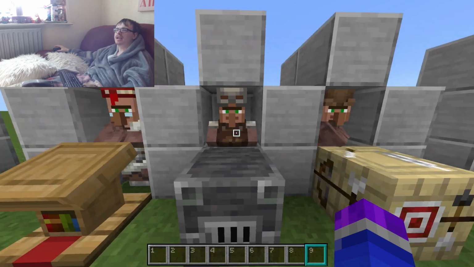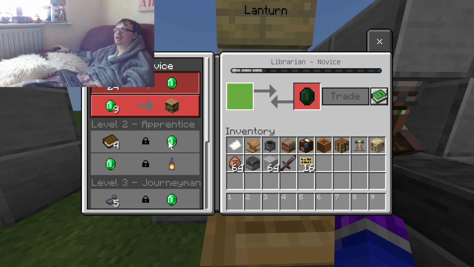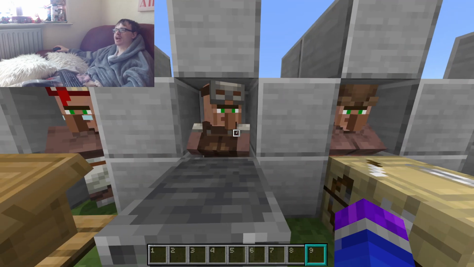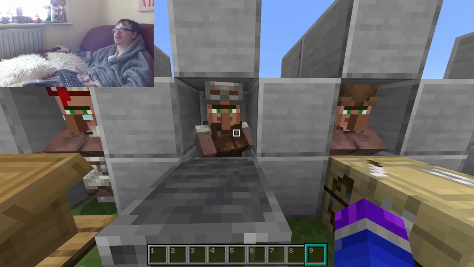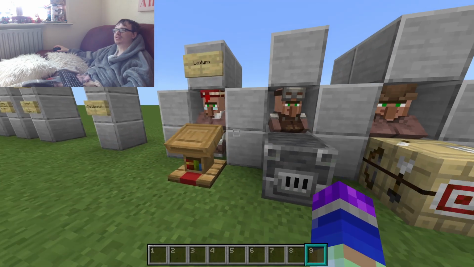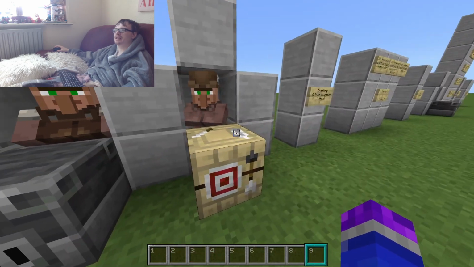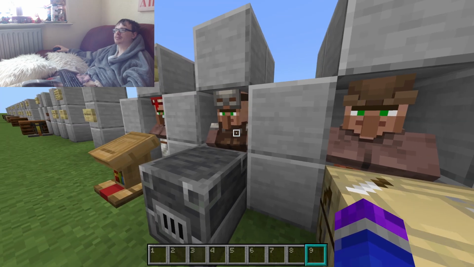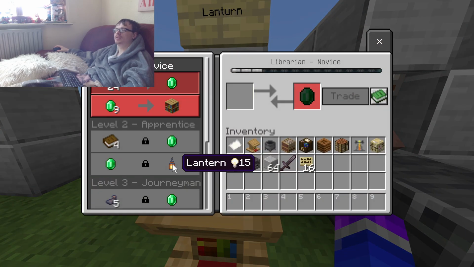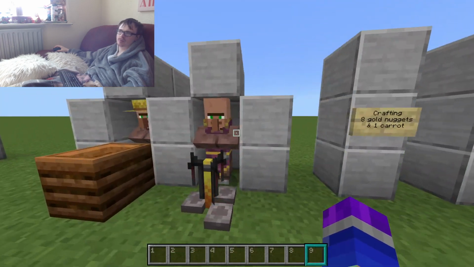So maybe, yeah, what you should do is make it so that the librarian gives you, say, 4 or 5 lanterns per emerald, just to balance it out with how many you could craft. Seriously, with the amount of coal and sticks you trade, it would still be more efficient per emerald, but I think it would help balance it out more. Make it a bit more balanced.